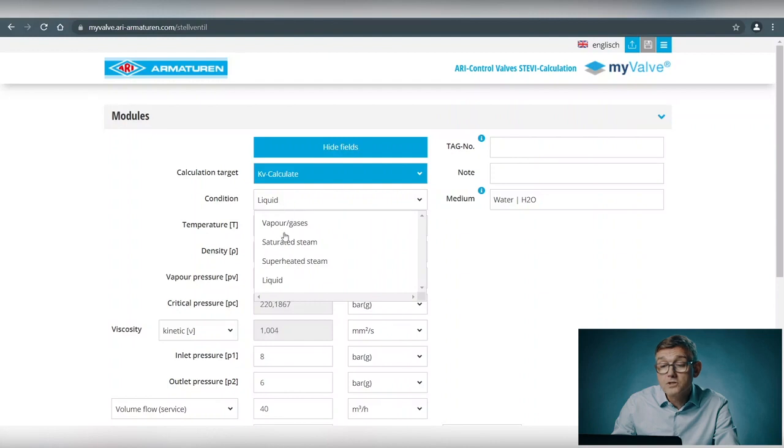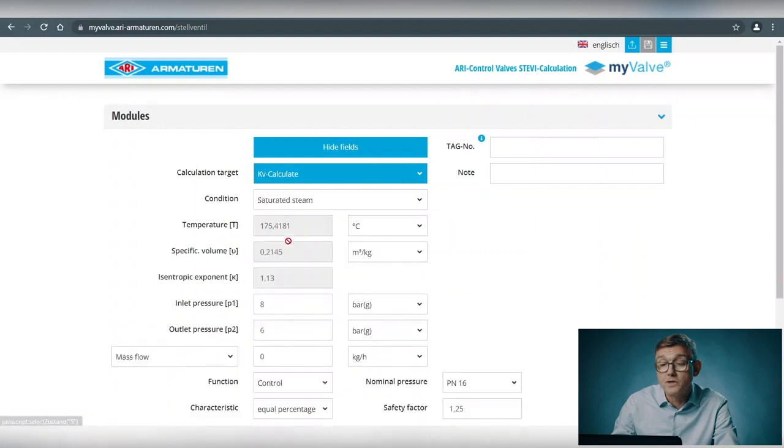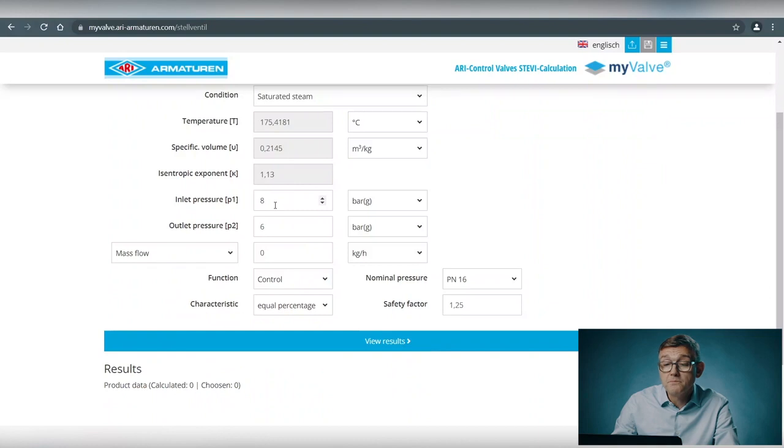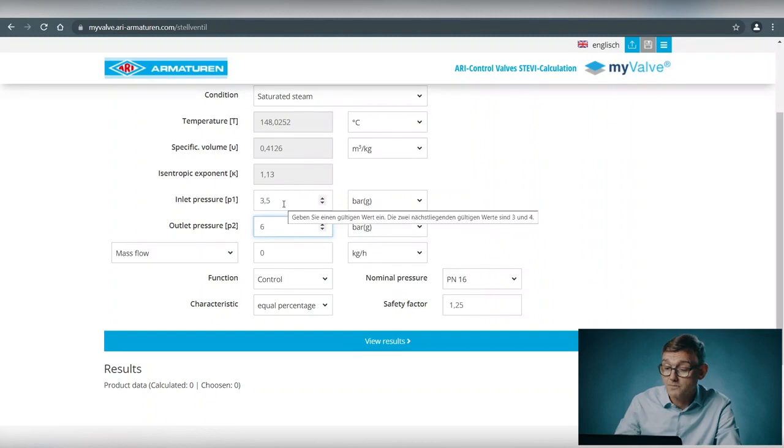So, condition: yes, we've got saturated steam. You can go with liquids, superheated steam, or certain vapors or gases as well. But in our example, we go with saturated steam. As an example, I used an inlet pressure of 3.5 bar on the inlet side, and the outlet pressure should be 2 bar.